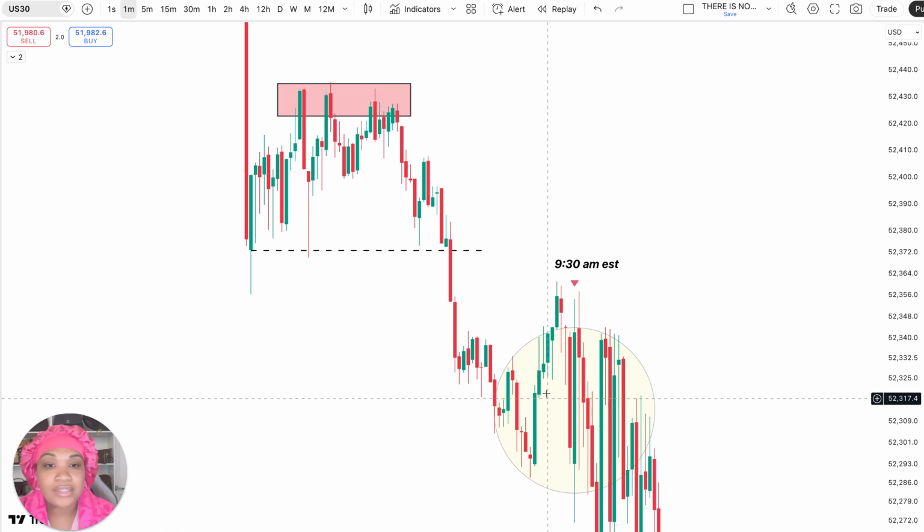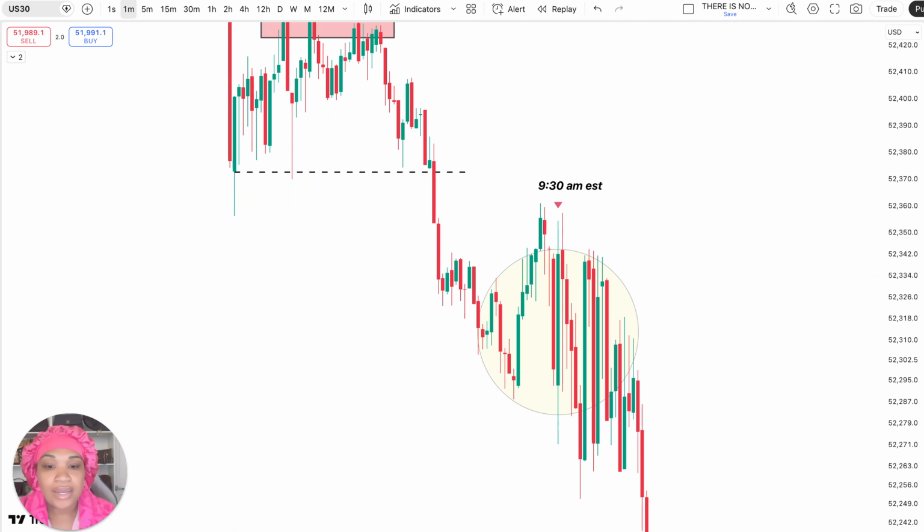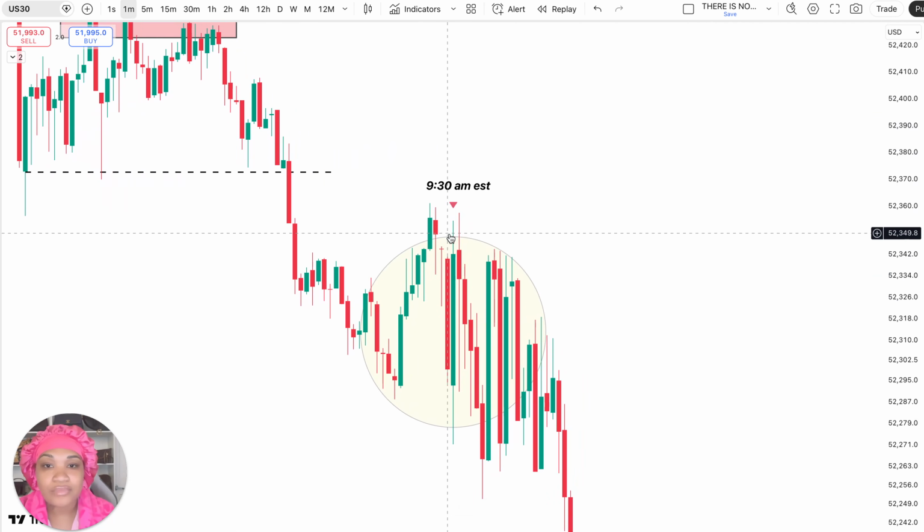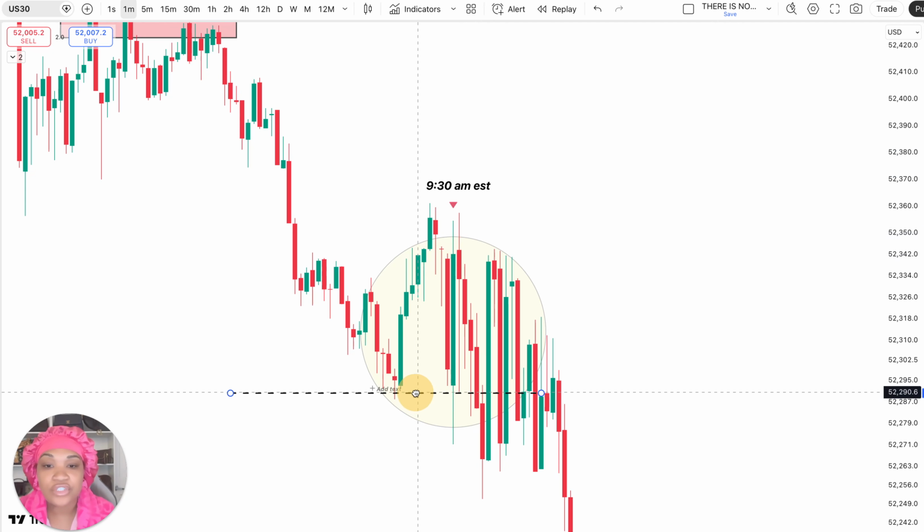quite a few times. Price kind of pulls up a little bit, right? It doesn't go back into premium. We don't expect that because it's showing us the patterns. 9:30 candle opens right around here, kind of moves back and forth. This is a consolidated period, but it's also accumulation. This means that orders are building. You just have to know what kind of orders are building. And even when price is moving, you have to stick to your bias. Okay? Even in the consolidation, something is very clear. Price is continuing to break structure to the downside.